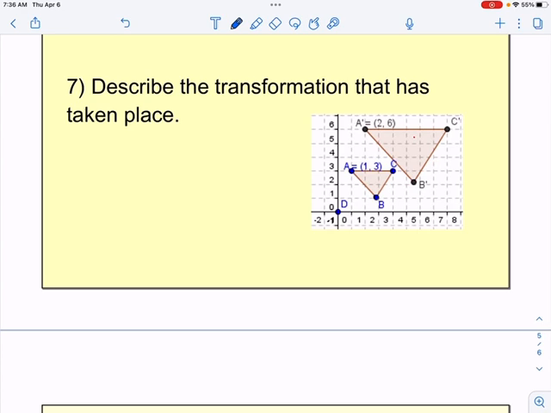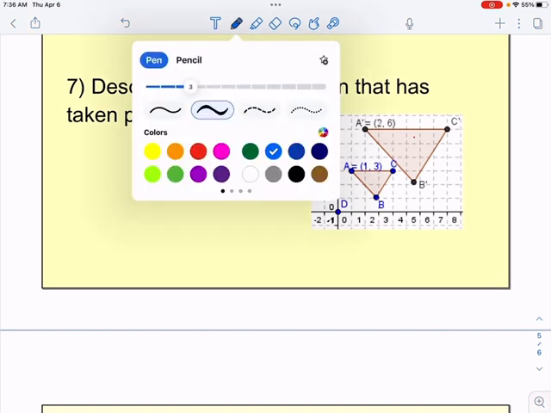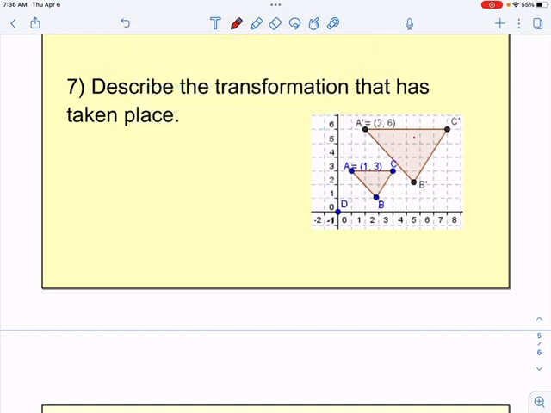Okay, describe the transformation that takes place here. So this time we just want to find the scale factor, and then instead of just saying like the scale factor is 4, we're going to say it's a dilation of 4. So we'll just put it into that notation. So same process that we were just doing. Again, the only side that you can count here is your AC and A prime, C prime. Again, you can only count horizontal and vertical lines. So again, image has to come on top. Primes have to come on top.